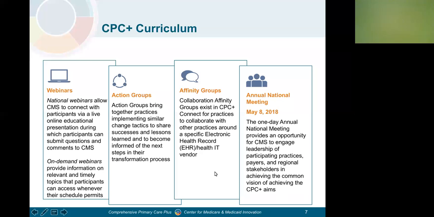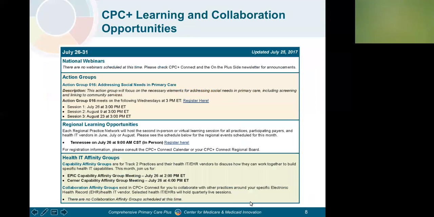Provide lots of different opportunities for practices to get information in lots of different ways. Just going back to the previous slide, I want to talk through some of the resources, especially as many of you that are officially part of the model and you as conveners are going to be getting access to a lot of this information.